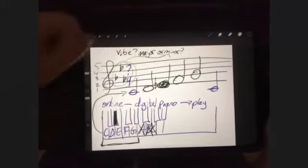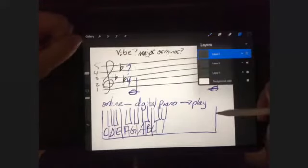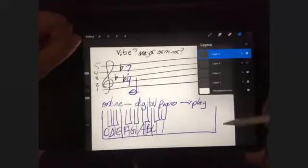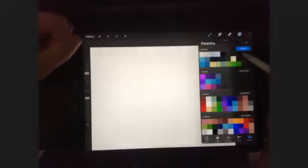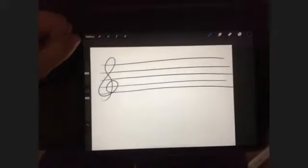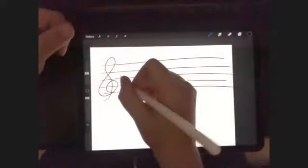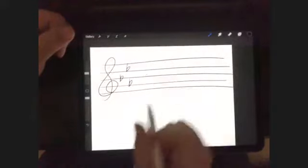So what you are doing today is writing down your basic theme. Clear this, turn this layer off. Okay, blank page. I have my staff, treble clef, this melody is going to be played with my right hand. If I'm major, my vibes are good, I don't need my flats. If I'm in a minor key, I have B flat, E flat, and A flat.